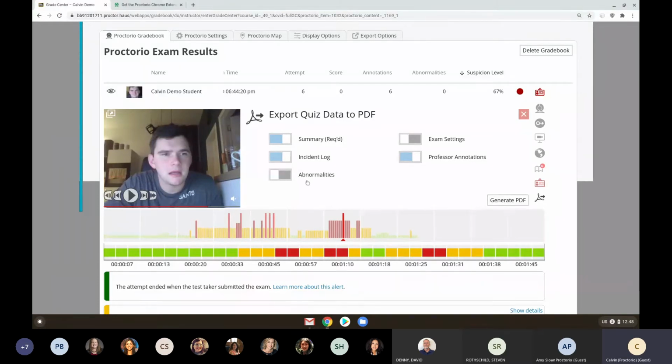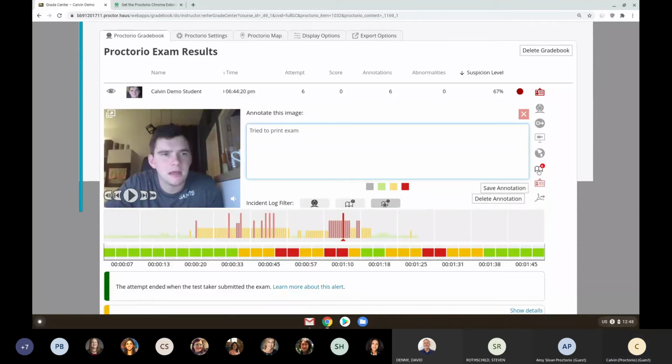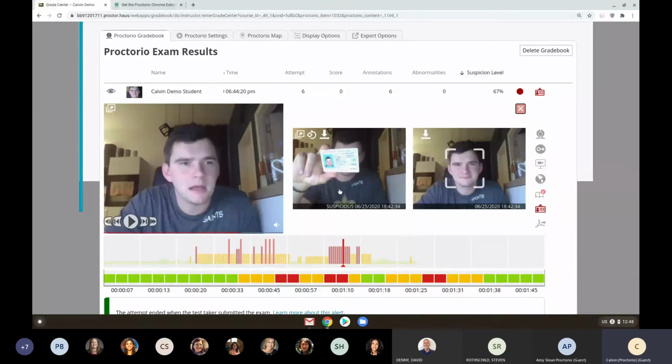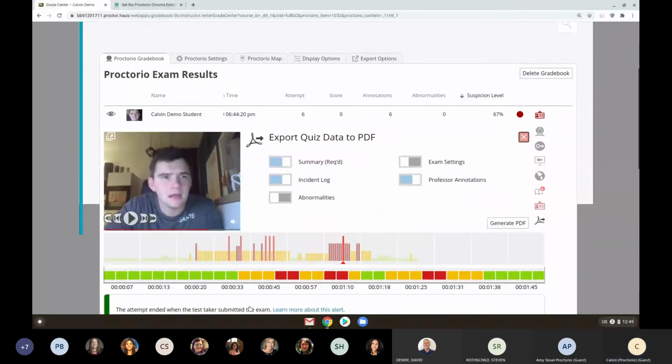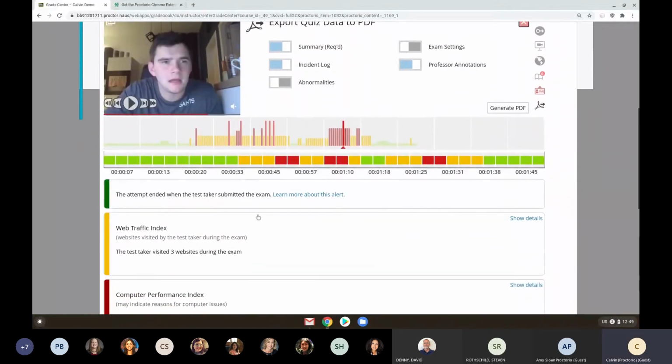It's going to include the incident log, every single flag that's being picked up here, as well as your annotations that you made as an instructor. It'll include the ID icon, an image as well, if that's something that is being flagged, or if that's something being utilized. So you can also see that here. This is what it will display. You'll also notice I'm being flagged for a suspicious ID here due to how poorly I scanned my ID. That's another option there. Below this information at the top, we have our attempt ended message.